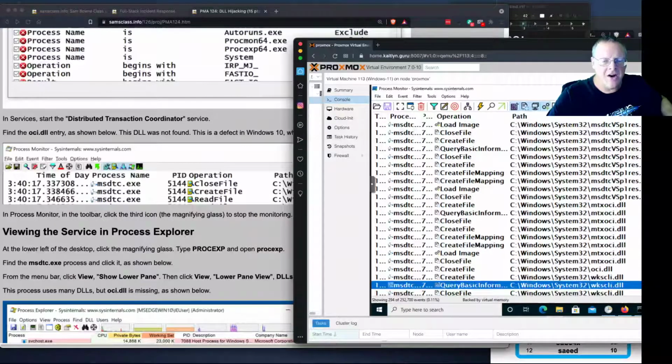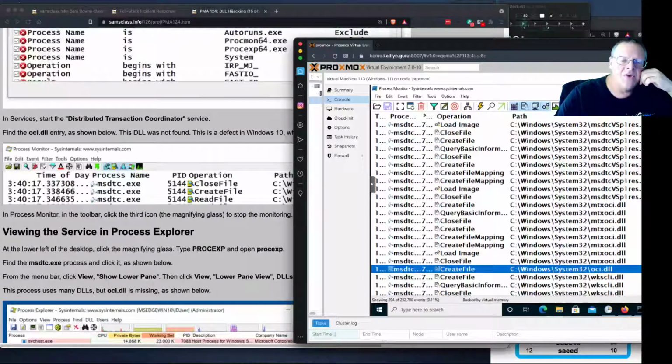There we are. So notice here, it did not find that library in oci.dll. Now, what this means is it loaded the program. When you write code, you tell it what libraries are needed, and normally, if it can't find the library, the program will crash. But that didn't happen. The thing started, it's running, it's working fine. So that means this library was requested in the header part of the file, and it was never actually used.